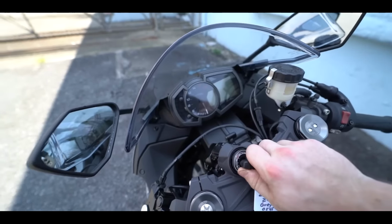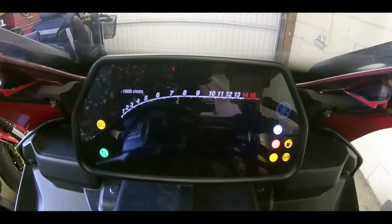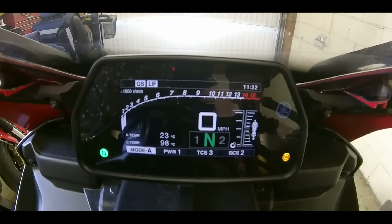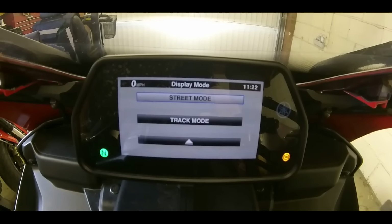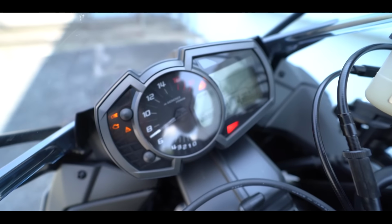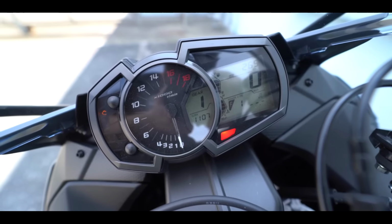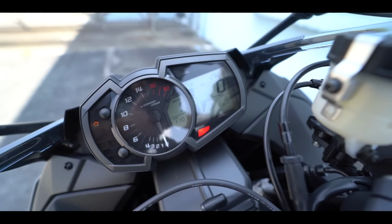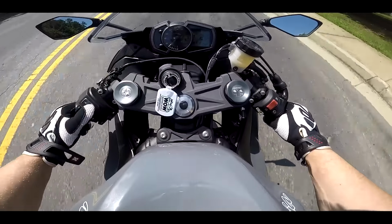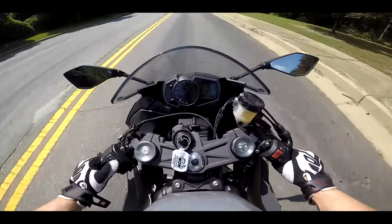Dashboard isn't anything special. The new Yamahas and Hondas, and even the new Suzukis have this really nice dash, this new display that shows you all this cool information, beautifully lit, probably costs a fortune. And this bike doesn't have any of it. It is a super basic dash. You do have like power modes and traction control modes and all this other good stuff. I didn't really fool with it too much. Pretty complicated looking, and I'm kind of dumb. But I kind of like that about this bike.